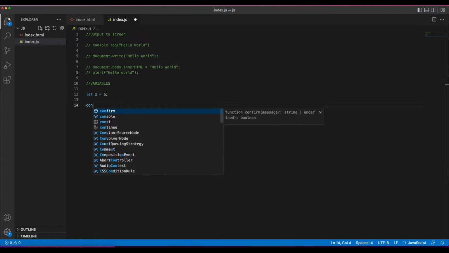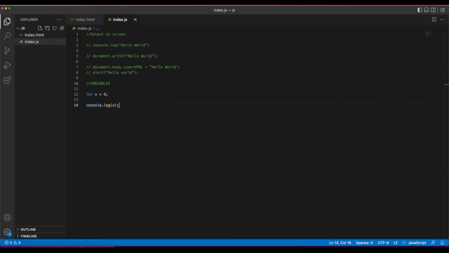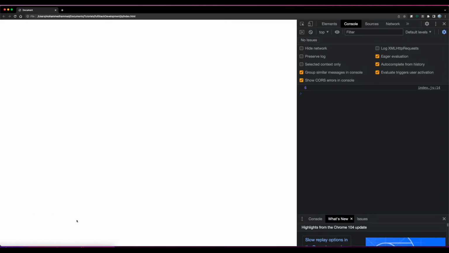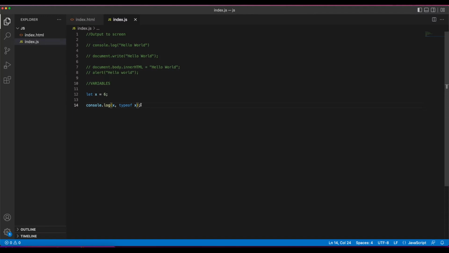If I console.log x, you'll see that this is a number 6. Now, there's a typeof operator that you can use to find out the type of a variable. So if I do typeof x, that will show you the type of the variable. So this is a number variable.